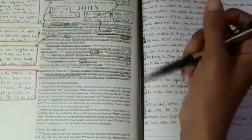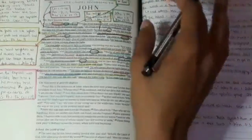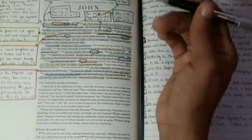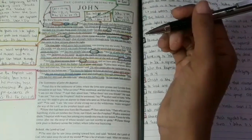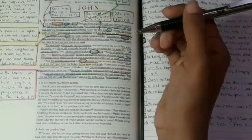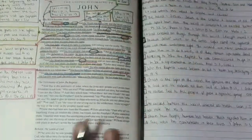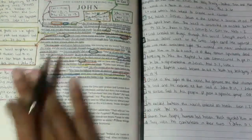So if you guys don't know who John the Baptist is, I would say read Luke chapter 1 and I believe chapter 2 as well. But John the Baptist is the first cousin of Jesus along with the Apostle John. But he was basically the man that God sent to prepare the way for Jesus. He did water baptisms, whereas Jesus did baptism of the Holy Spirit. And now we're going to read his testimony. So I'm going to read it through and then we're going to circle words, and then we're going to underline, box, and make our notes.